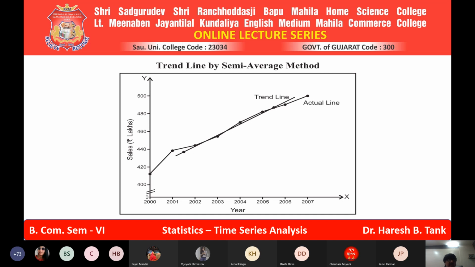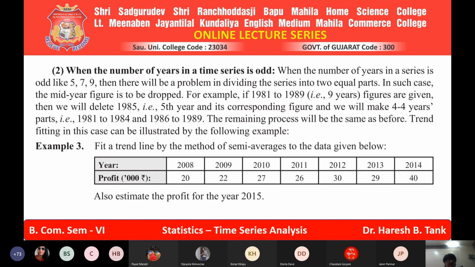If we have an odd number of observations with us, odd number of observations in the sense 5, 7, 9, 11 or something like that, then what will happen? Now in this case, the only difficult part is you cannot get 2 different parts. Exactly, you cannot divide the whole data set in 2 parts, because the number of observations given to you is 5, 7, 9. Naturally, what should one do? Can anyone guess anything?